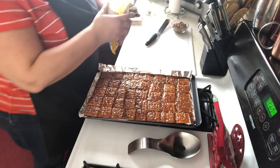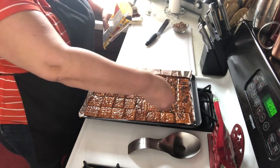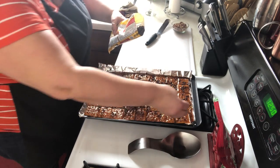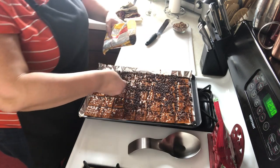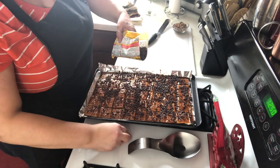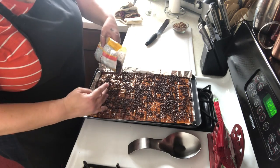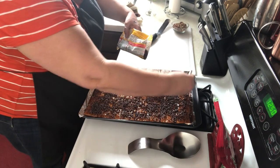Guys, this is what you got to do. I did not know I had mini chips. I prefer to use the bigger ones. You just sprinkle these all over. Now this should be okay, hopefully. I've never used minis. I only use the big, and I didn't have the big. So I'm like, alrighty, let's give this a whirl. Put them everywhere. Okay, big clumps.